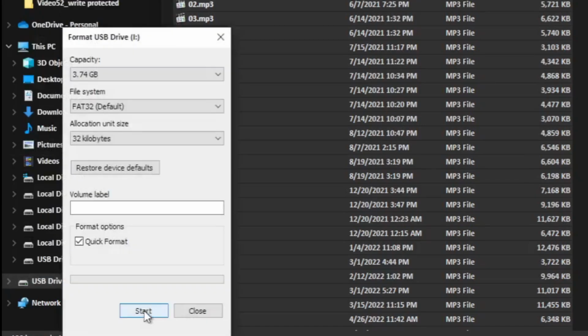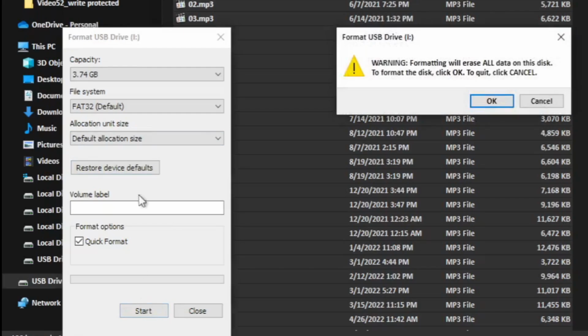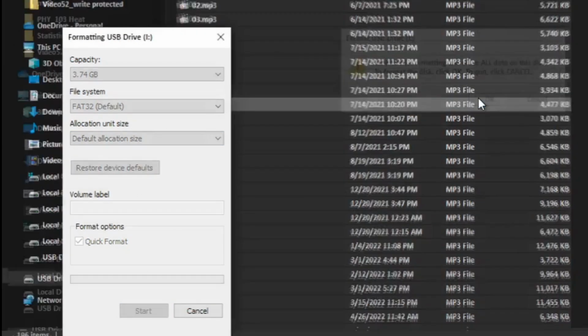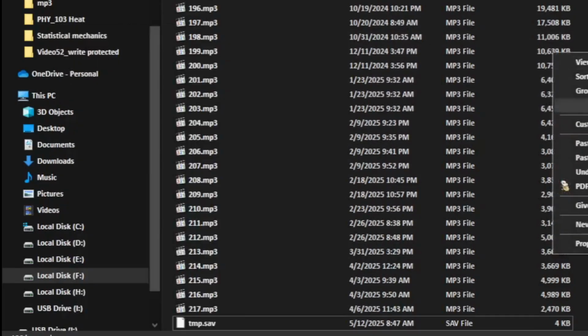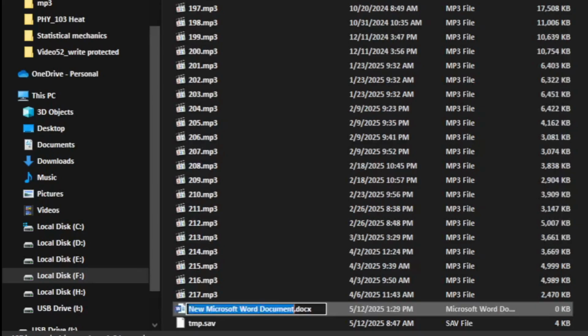I use FAT, click on quick format, and then start format. Okay, click OK. So see, again it says it is write protected. The formatting didn't work, so we need to try the third method.